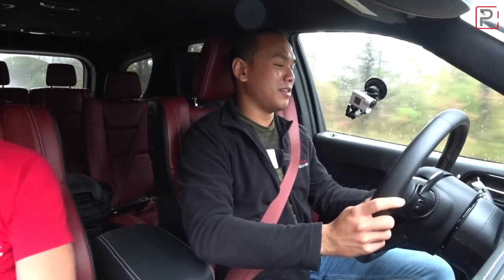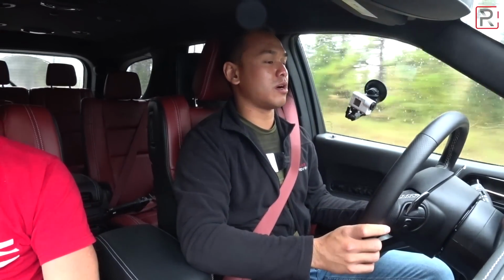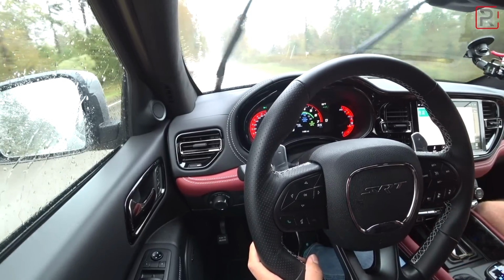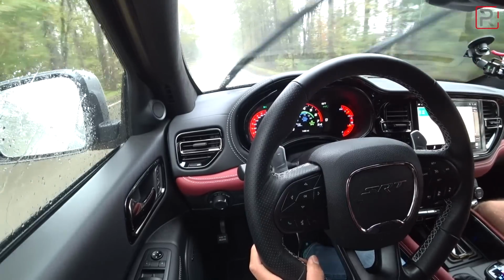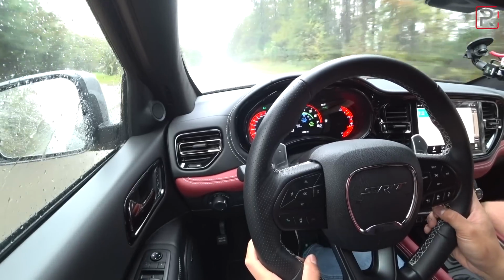In terms of the handling, she's got a really nice steering wheel, and the steering itself is light. It's pretty quick responding, actually, considering the size of this car. But you're not going to really be pushing this thing out on a track. I think the Trackhawk is going to be a little bit better handling, but if you really want an FCA SUV that handles extremely well, buy the Stelvio. The Stelvio QV is the one that handles just like a sports sedan.